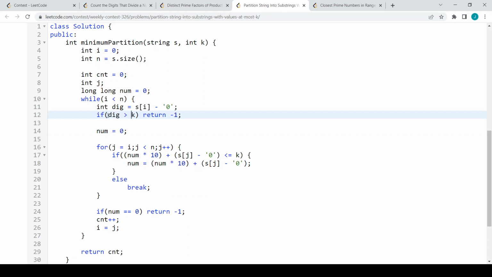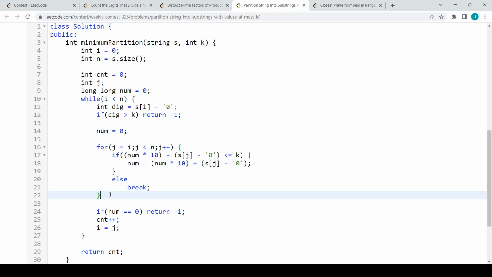So we can just check this one base case. If my digit is greater than k, we can directly return -1. For example, if k is 5 and my digit is 9, obviously 9 is greater than 5, and I cannot produce a number less than or equal to k. So I will be returning -1, and I have num initialized to 0.